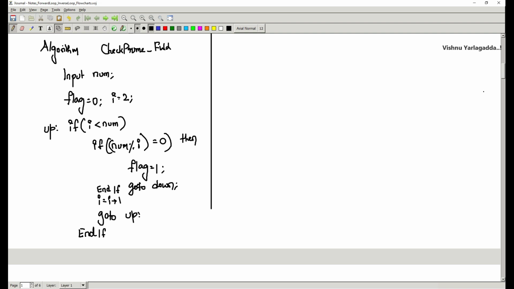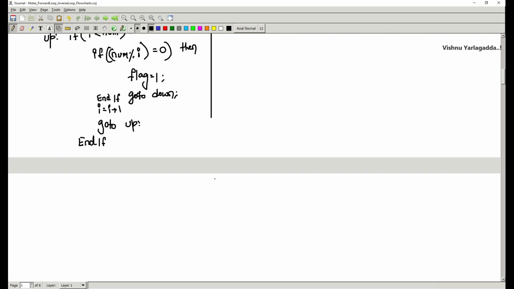So once after completion of this step, I am going to check whether the flag value is 1 or not. So now again I am checking if flag equal to 1, then it's not a prime number. Then print not a prime.